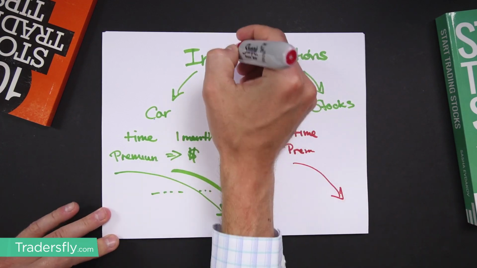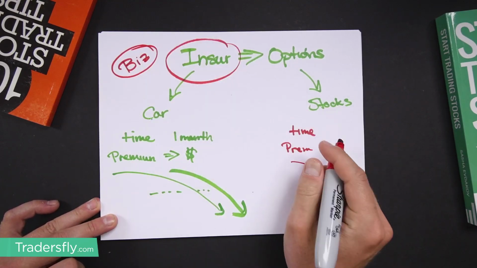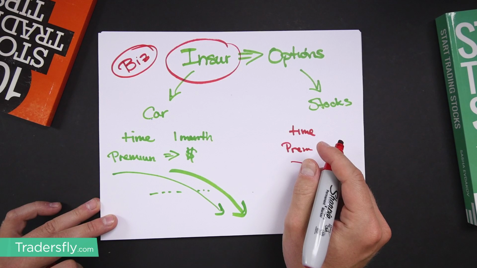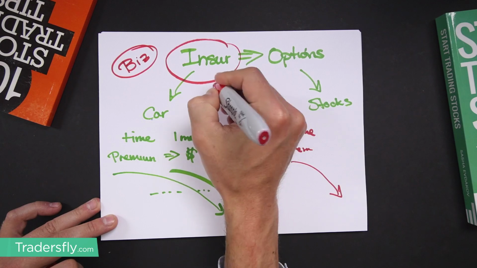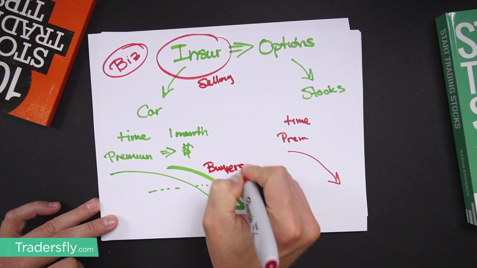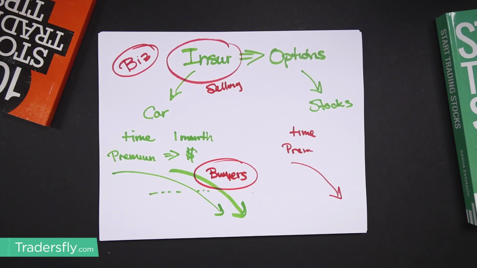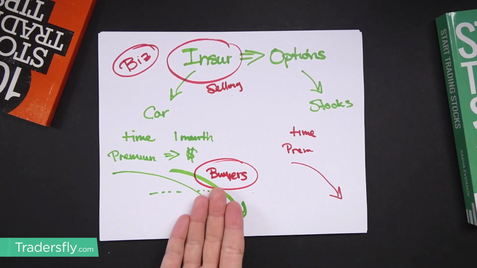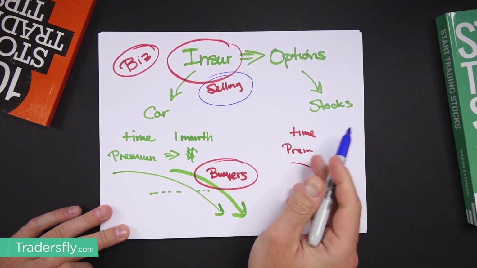So when it comes to the insurance business, if you look at it as a business, there's really two parts to it, right? You can be the business owner, so here you're selling, or you can be the buyer. Most people are the buyers. You're buying insurance. But who makes the most money? If you're buying insurance, are you making money? No, you're losing money. You're protecting yourself in case you get into an accident. But who has the biggest buildings in the workplace? It's the insurance companies. They're selling.